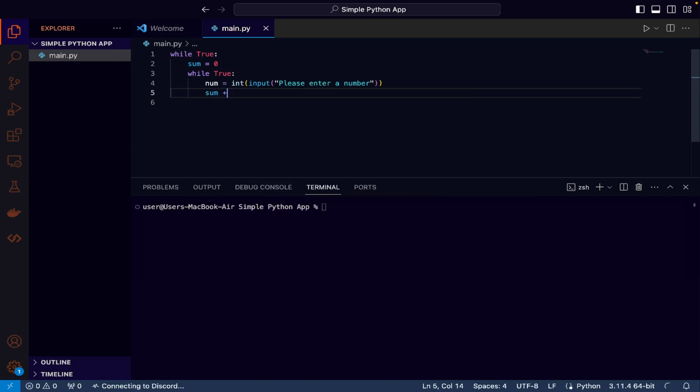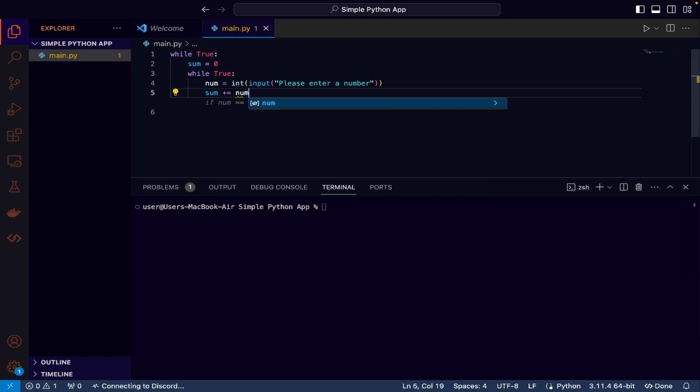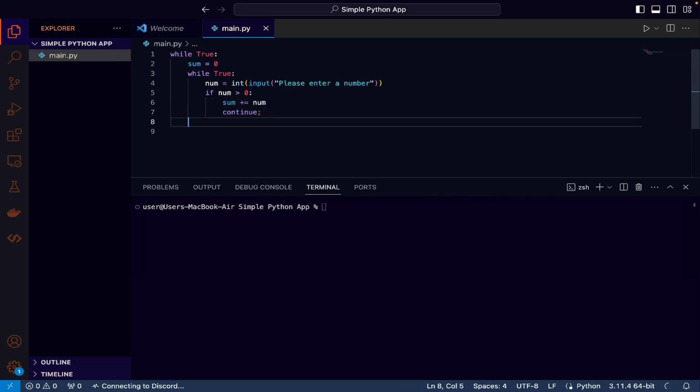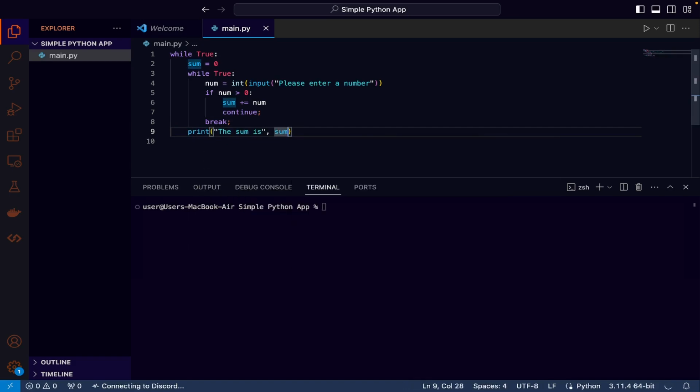Sum plus equals num, and then if num is greater than 0, continue, else we'll break. Print the sum.